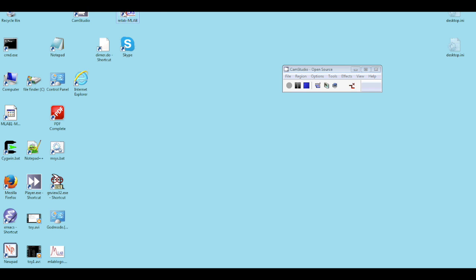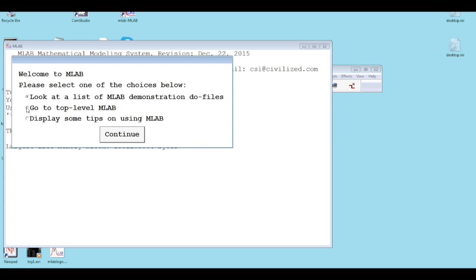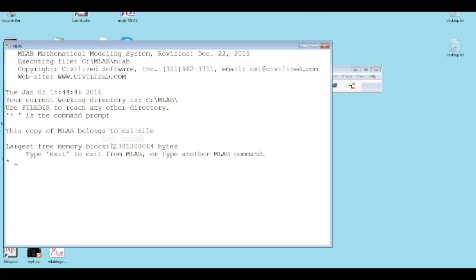So we're going to run MLAB again, and now we're going to go to top level MLAB again. We're going to look at an actual modeling of data where we estimate certain parameters in chemistry or pharmacology. To begin with, what we're going to do is say do step equal 1. The reason we do this is we want to execute the commands in our do file, i.e. in our script or our program, one line at a time, so you can see them on the screen and we can discuss them as we're going through them.